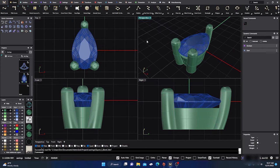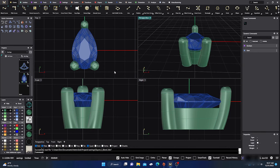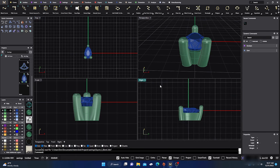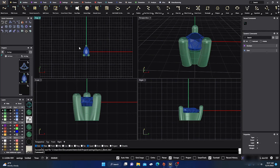Okay, here we are back inside MatrixGold. We'll move on to step two. We have our head design, so we're going to start making our pendant or earring, whichever the case may be, when we end up here. Probably all three, actually. This will be a little bit more detailed, so I'll try to go a little bit slower on this one because there's a lot we're going to do. I'm going to make it a specific way, so I hope it helps in further design areas.